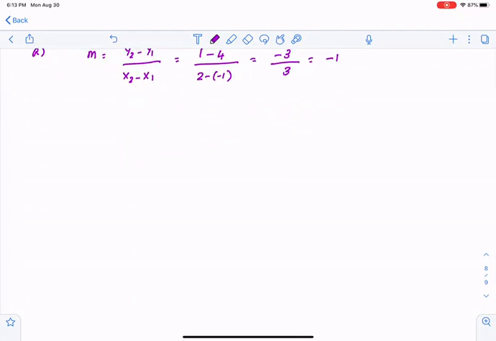Since we are looking at the slope-intercept form, we have y = mx + b. That is the slope-intercept form of the line, and we found the slope. So I'm going to take that slope and plug it into the general structure. So y would now equal -1 multiplied by x plus b. As you can see, since I have a negative number, I immediately put parentheses around it.